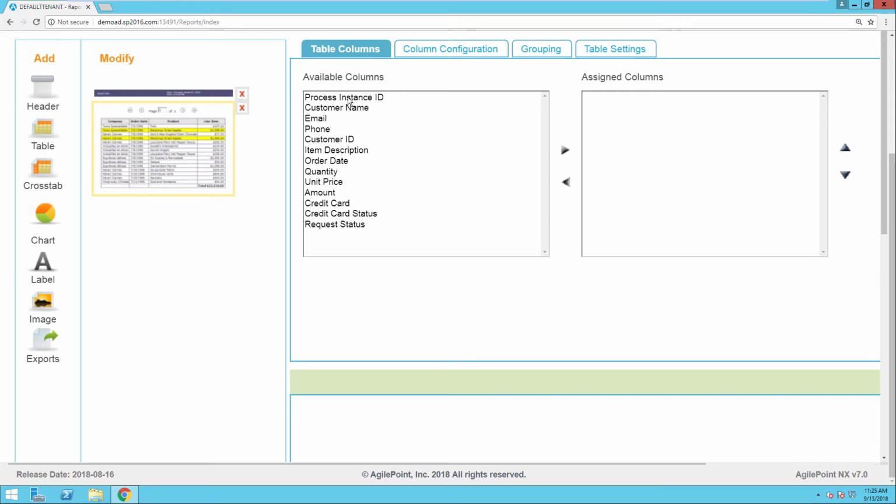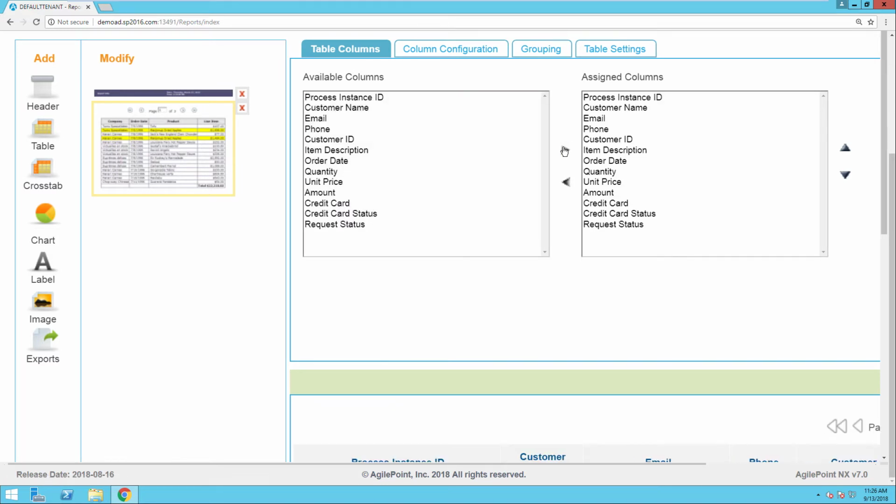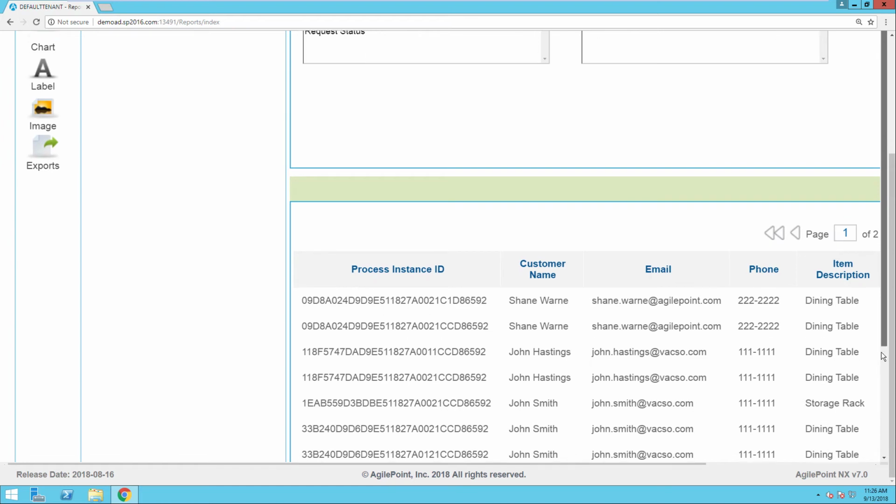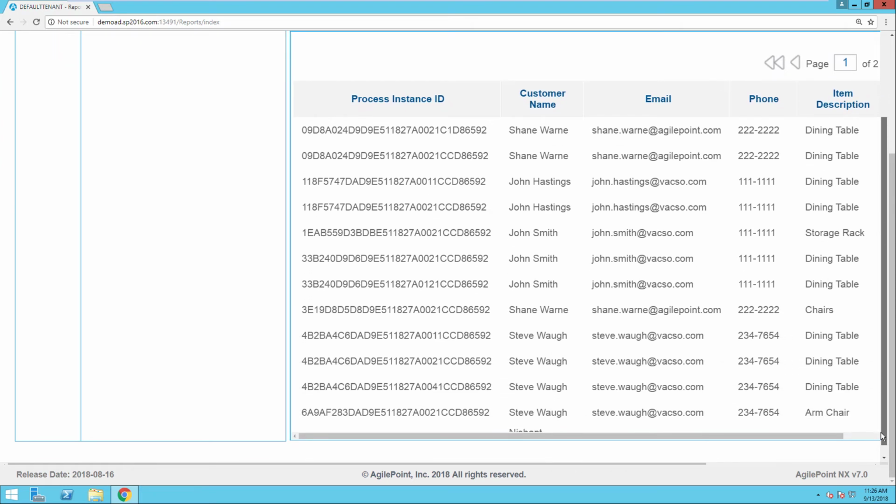Now next I'll want to select the columns in this database that I'd like to use as a part of this report. So I'm going to select all of them here, and in reviewing it, I see that I have customer ID, which is an internal field and won't be very valuable on this report. Down below, you'll see the preview function, which as of now is simply a raw report showing all of the data within the database.